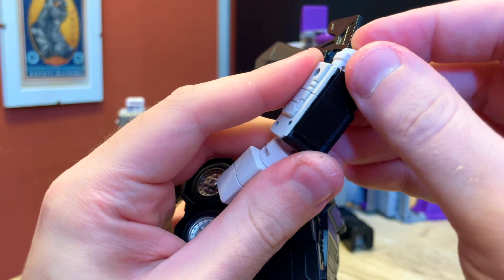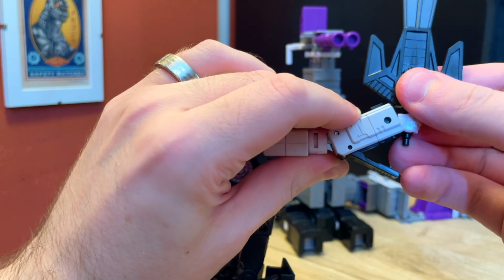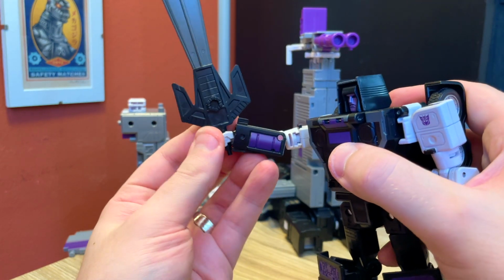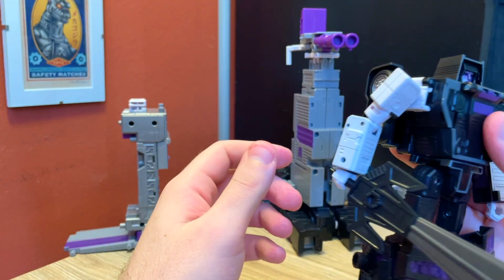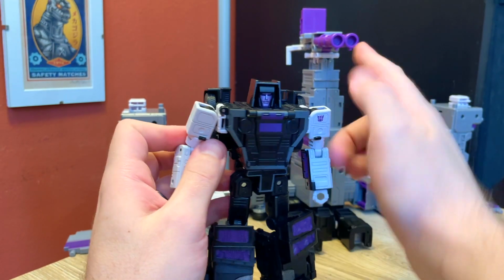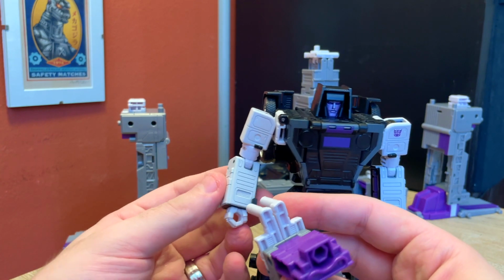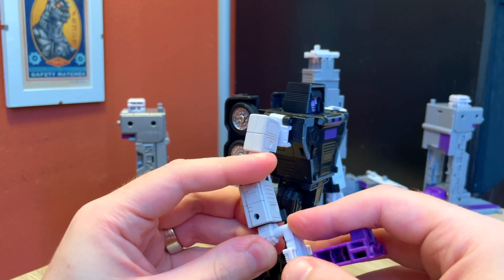And also something that's kind of cool is if you unpeg the panel that the fist can tuck away into for vehicle mode, you can use that to give him a little bit of a kind of point forward angle on his arm or on his wrist, which I think works well when he's got the sword in his hand. It's not the cleanest. And then there is also this thing up here, which can unpeg, and this can peg into either hand, and you can use either peg, and it doesn't look great no matter what you do.